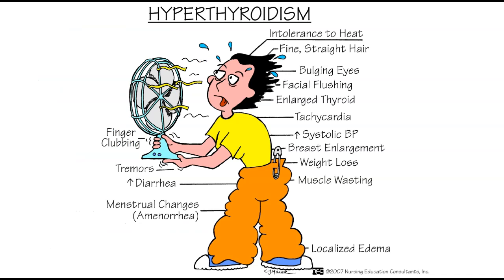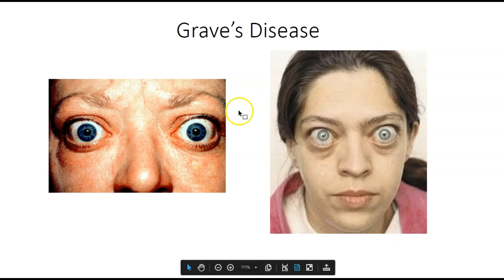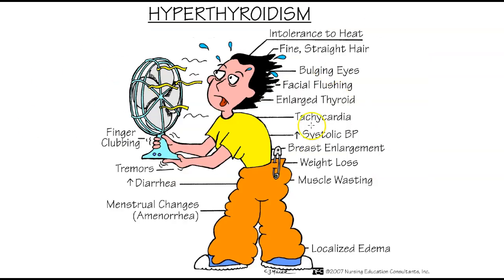Signs and symptoms of hyperthyroidism include weight loss, heat intolerance, tachycardia or fast heart rate, and sometimes it can also cause exophthalmos, or basically the bulging of the eyes anteriorly out of the orbit. So this is exophthalmos, or the bulging of the eyes, and this is commonly seen in patients with Graves' disease. Anyway, going back to the hyperthyroidism symptoms, this is what happens when we speed up or expedite the metabolism.